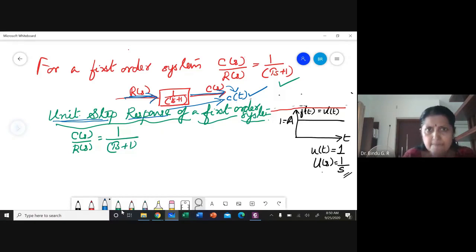I'll explain that once again. You have a first order system. If you are going to find out the unit step response, you are asking about the response of the system if unit step is given as the input. So input R(s) will be U(s), and you are checking for C(s) and thereby c(t). c(t) is the response. C(s) is the actual response when you take it in the Laplace domain, but when you speak about response, you are speaking in terms of c(t). So if I'm going to find out the unit step response, what is R(s)? That is equal to U(s), the unit step, so it will be 1 by s.